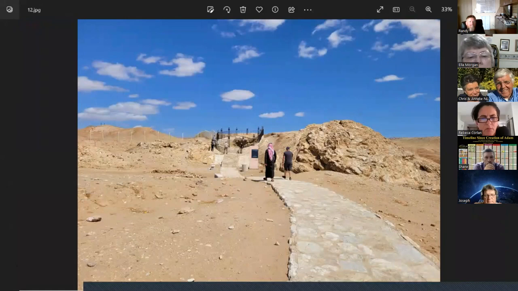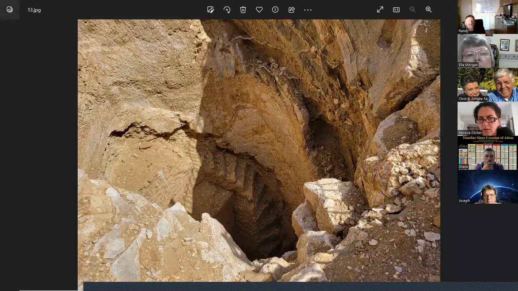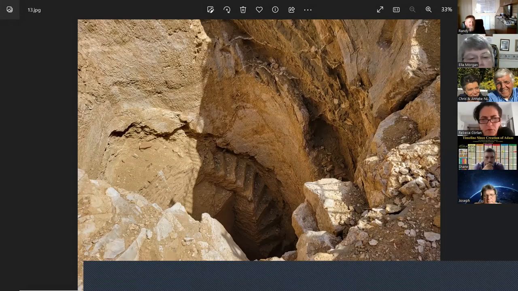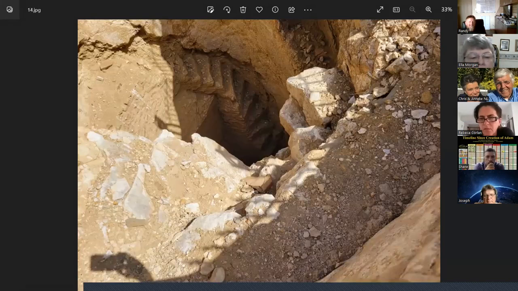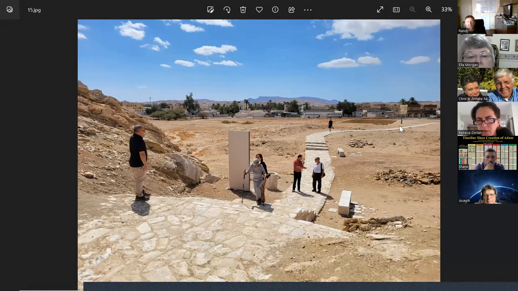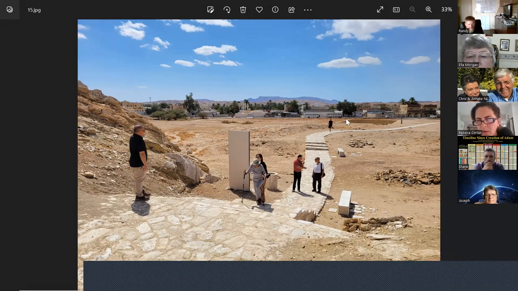So this is the Well of Moses, a fenced area marked as an archaeological site, and the locals call it the Well of Moses. I put my phone through the fence so I could take these pictures. Of course, there's no water today. The underground water moves over so many thousands of years. There's like a reservoir here, and from the well, there's a channel that they collected water with. So this is in a very close distance.